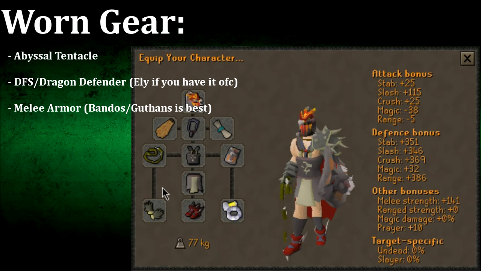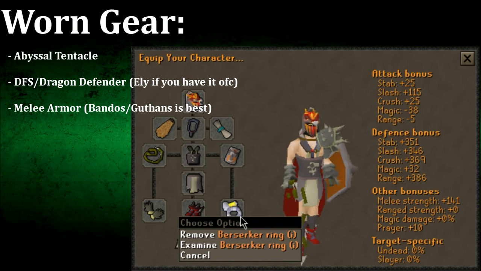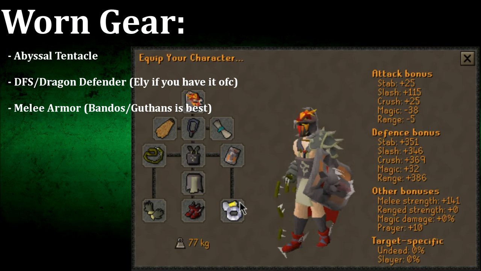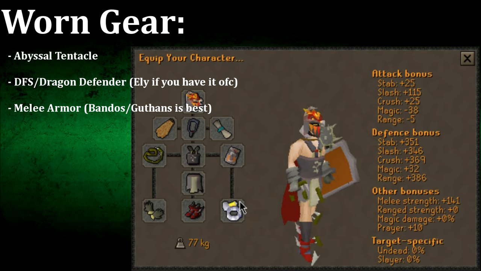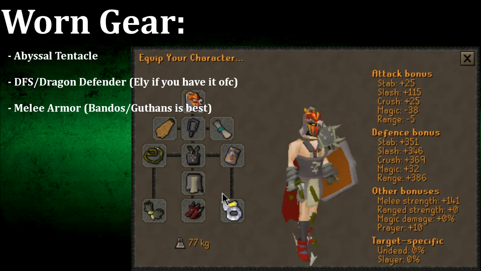Barrows gloves, gotta have it. I like to take Berserker Ring. Up to you whether you use Berserker Ring or Suffering. You can use a Warrior Ring as well. You know, there's a lot of debate, Berserker versus Warrior Ring. I've always fallen on the Berserker Ring side of the debate. I'm not going to tell you how to live your life, but Berserker Ring.